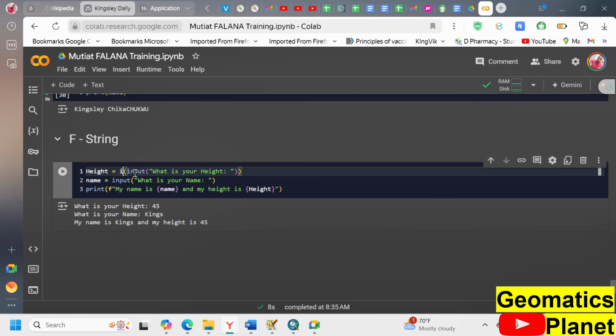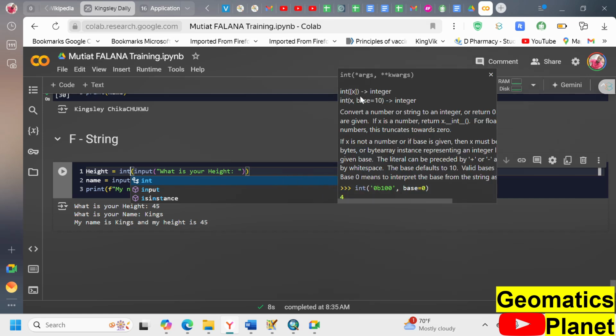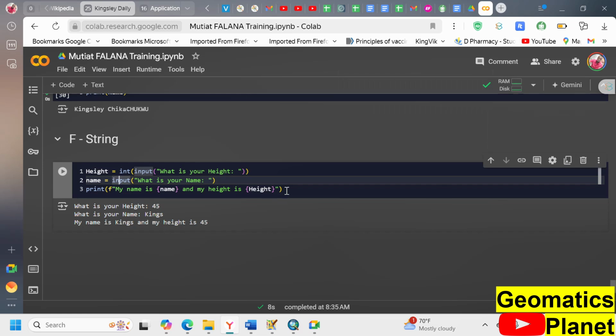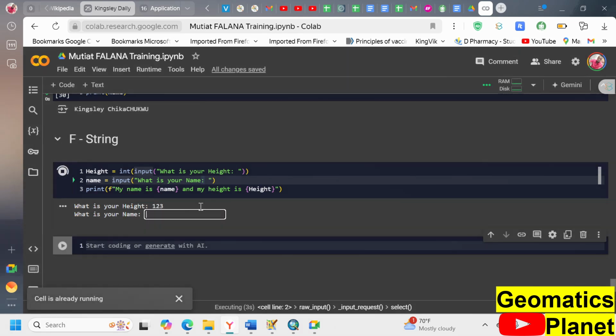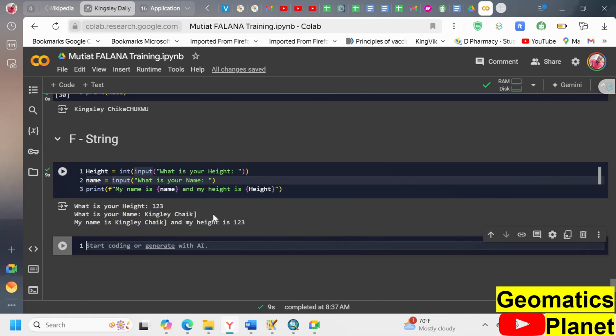I am using integer because I want it to accept an integer keyword. This is a perfect way you can get it done, and you can use this in different concepts. Python automatically understands this, and you put up the name, whatever name you put in here. Once you press enter, it gives you whatever input you have there, and you should be able to modify it.